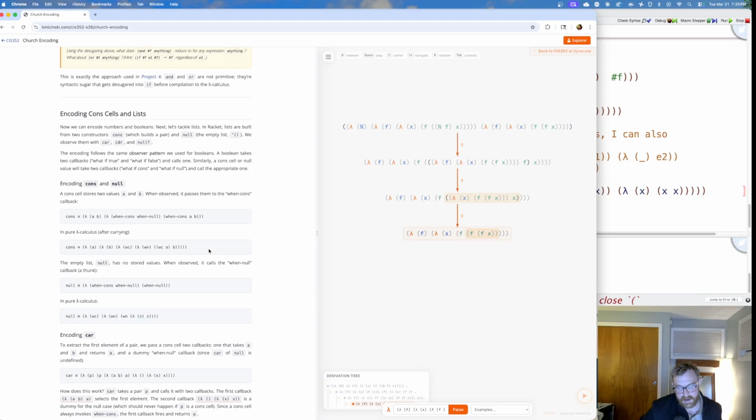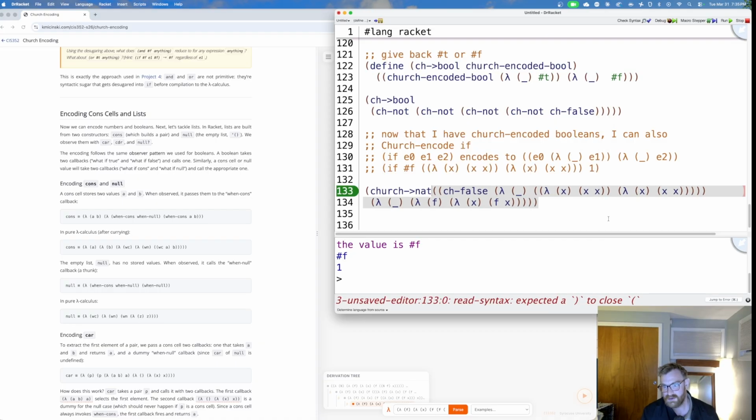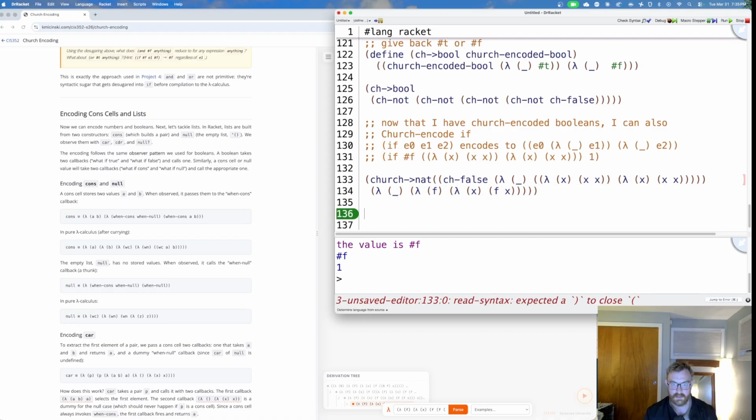So now we've talked about the encoding of numbers. We've talked about the encoding of booleans. We've talked about the encoding of operations over numbers, plus, times, add one. We've talked about operations over booleans, so not, this example of that. So now we need to talk about our most complex piece of data yet. And so how do we encode lists? Okay, so how do we encode lists?